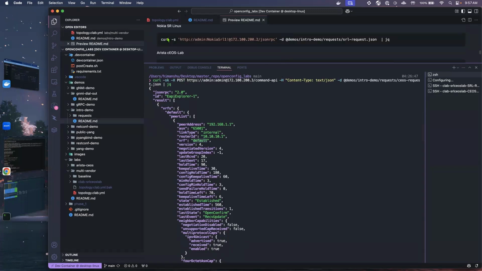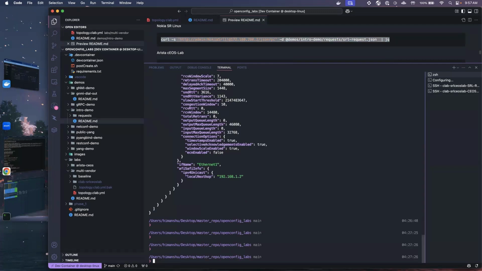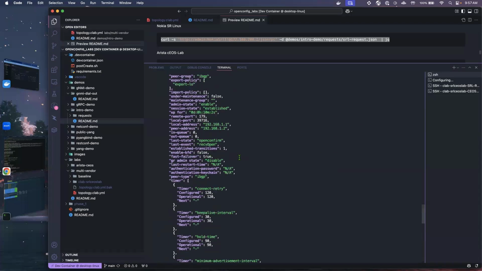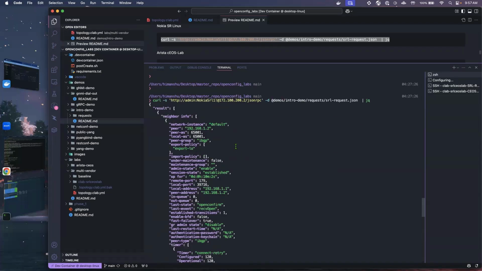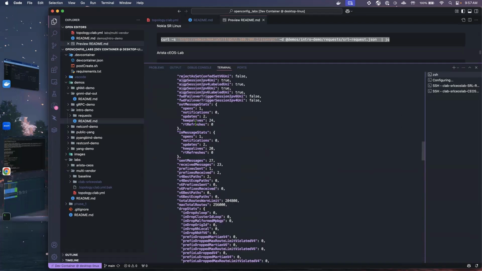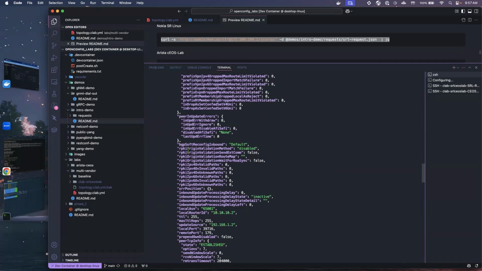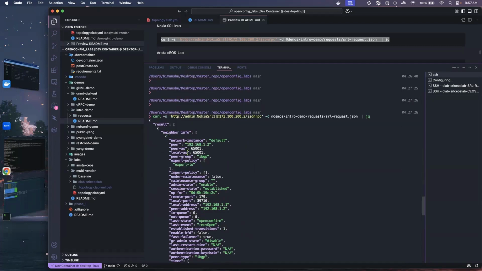And that is correct. So if you connect to the Nokia guys as well, and run the same request, again fetching the same information regarding BGP, you can see they're giving us this information in JSON format itself, but how the data is structured is vastly different. So if you see how the data looks for EOS, we start with a key regarding results, VRF, default, peer list. And here we are starting with results, neighbor info, and network instance. So again, even though we have APIs exposed by different vendors, how they are representing the information is different.